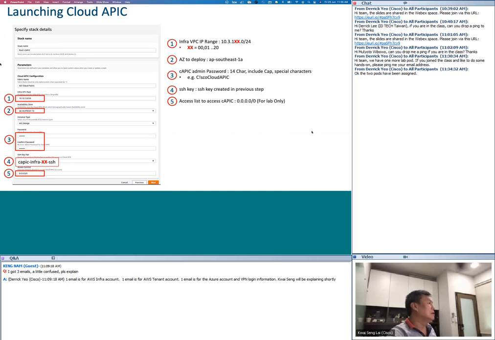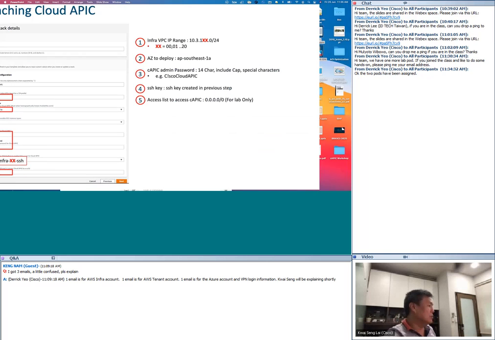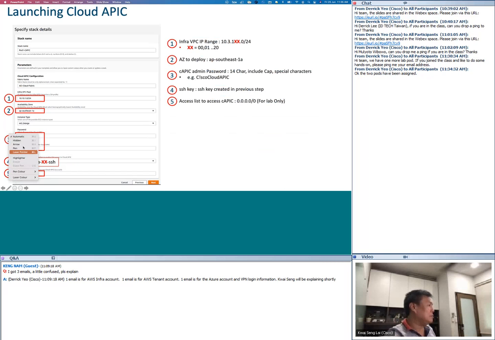Okay, when you go into here, one thing I want you to pay attention to is this. First, you must create a name for your stack. You can call it any name you want, doesn't matter. Then you need to define the infra VPC pool.